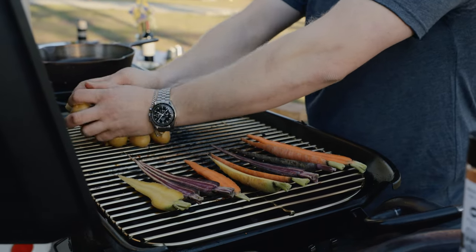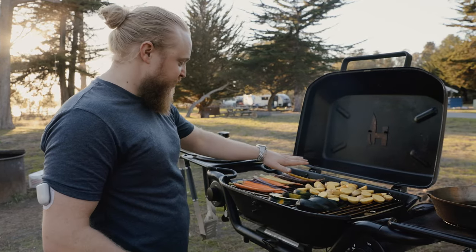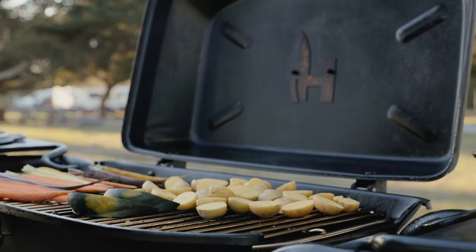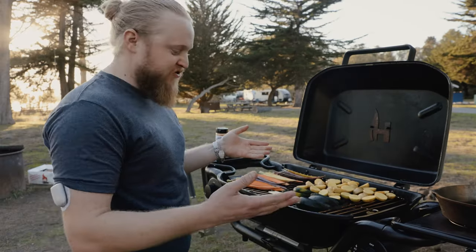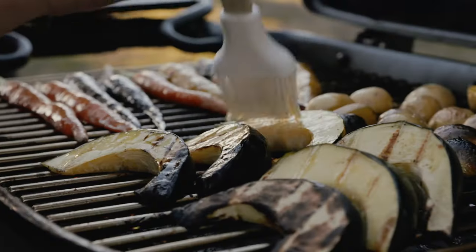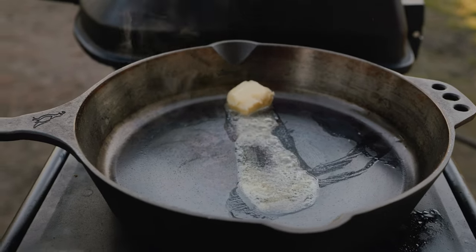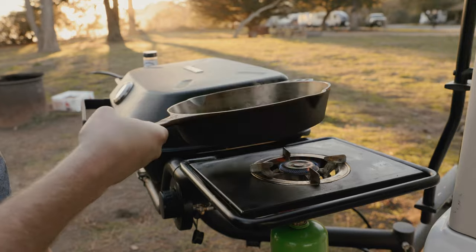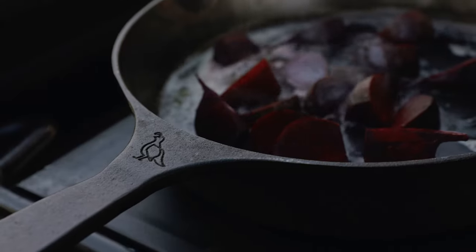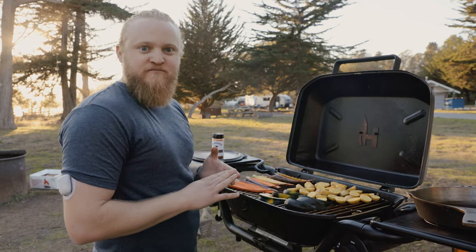We have a nice assortment of seasonal vegetables. I always love to do that, especially for Thanksgiving — you get lots of different colors and nutrients from these heirloom carrots, extra starch and potassium from the potatoes, and acorn squash, which is classic for Thanksgiving and wintertime since it's a seasonal vegetable. The flavors are going to combine really well with the turkey, and we'll also throw on some Brussels sprouts afterwards for a nice well-rounded, balanced meal.